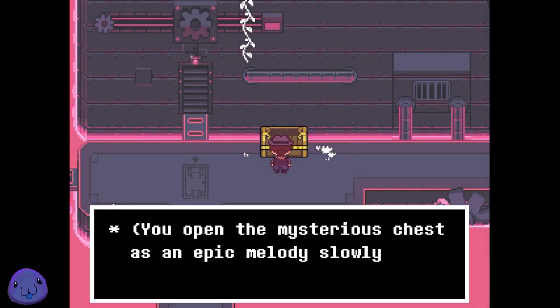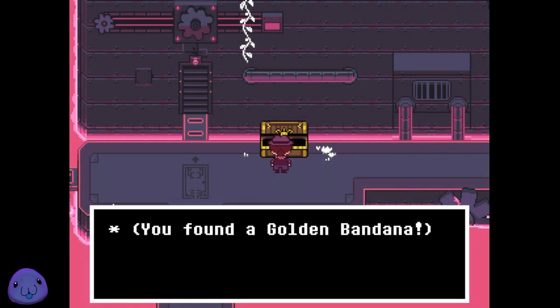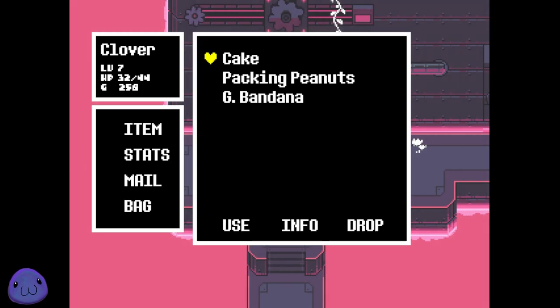You open a mysterious chest as an epic melody slowly crescendos in your head. You found a golden bandana. Take it? No, I don't want it. I went through all that just to stare at it. What do you think? Well, that's my golden items.